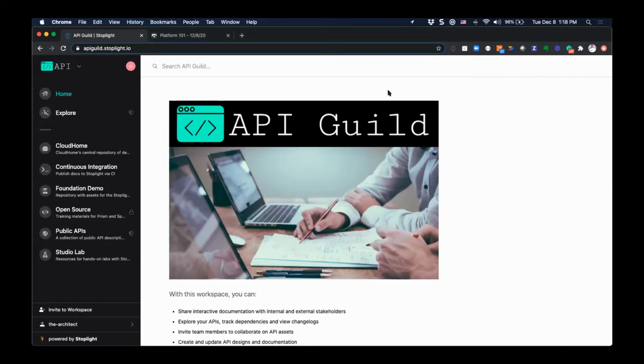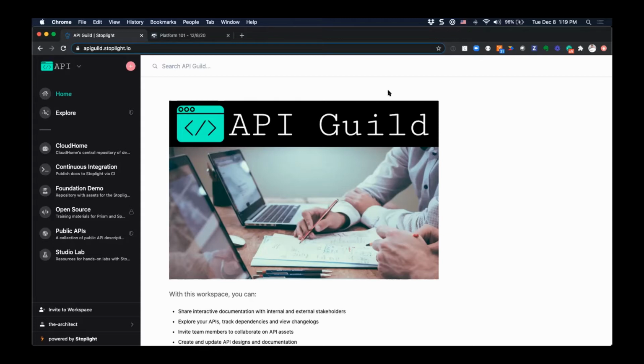All right. So what you're seeing is my Stoplight Workspace. It's called the API Guild. I built this workspace and I've been maintaining it for my own personal work and to share it with people like you who are interested in learning more about the platform. What you can think of a Stoplight Workspace as is an environment that will help organize your internal efforts around API documentation and design. So a place where different internal users can log in, edit these files, be able to evaluate what they look like once they've been published.